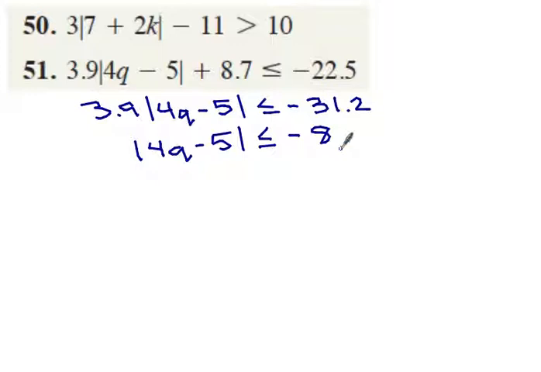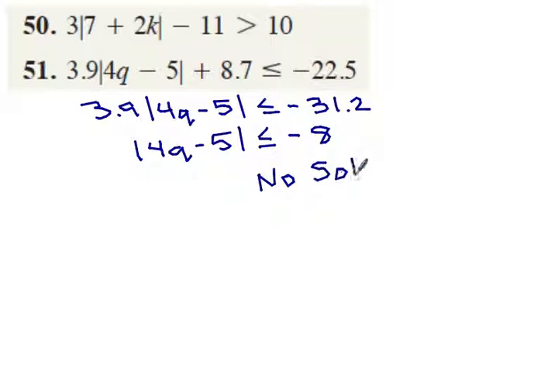What numbers are going to be less than or equal to a negative number? If I plug in something in here, what's it going to come out as? Anything inside of an absolute value is going to come out positive. Is there any number I could possibly put in here that's going to come out less than a negative? No, there's no possible way of making that happen. So there's no solution in this situation.